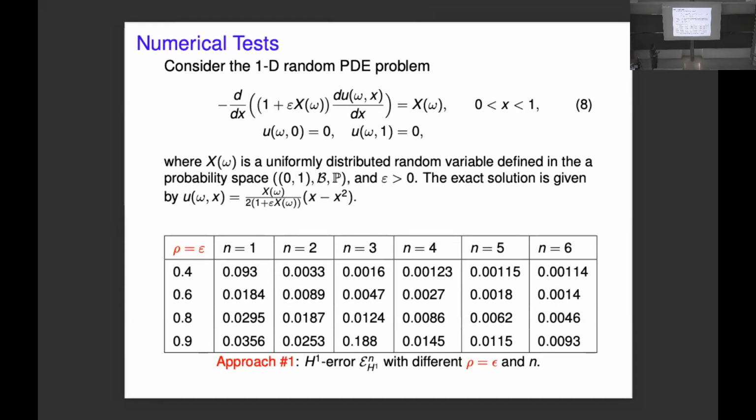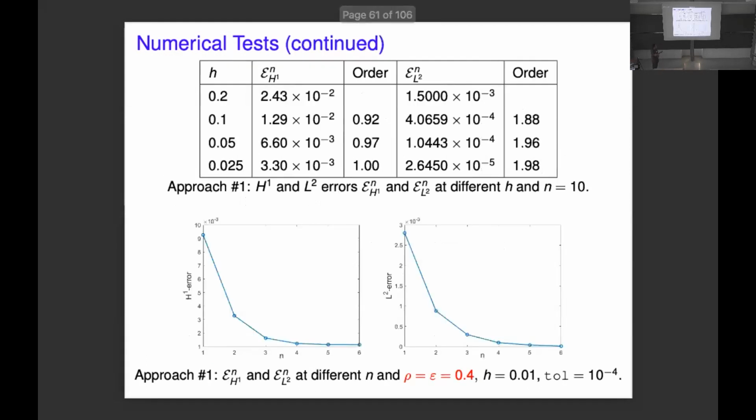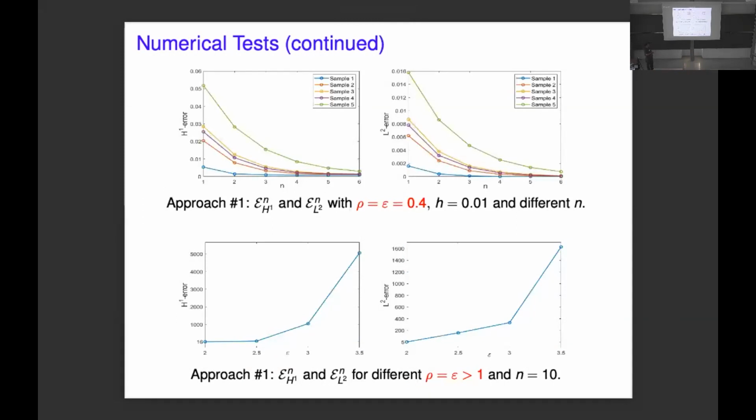So this is a random problem, and with approach 1, you can calculate for this particular problem the rho, the rho in the criteria for the A0. Rho is exactly equal to epsilon. The convergence theory says rho has to be less than 1, so epsilon has to be less than 1 for convergence. The example shows exactly this case. If you choose epsilon bigger than 1, it does not converge anymore.